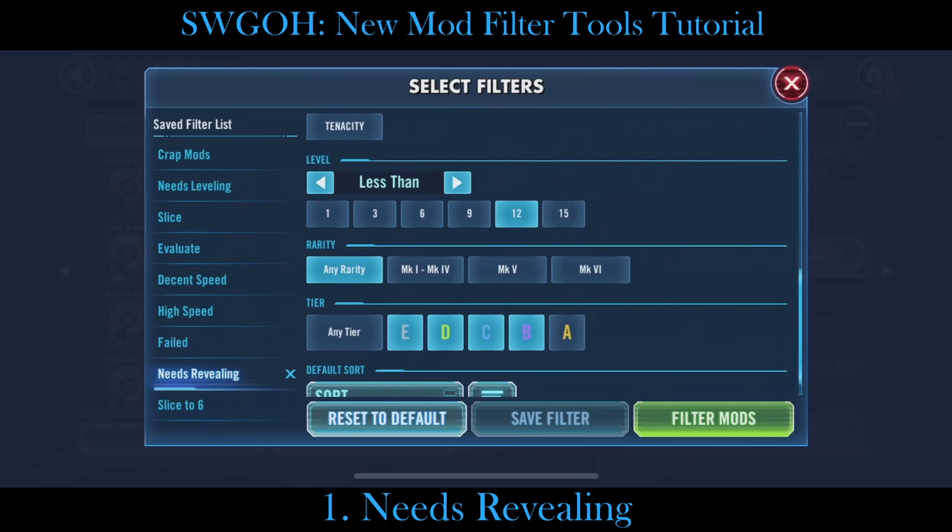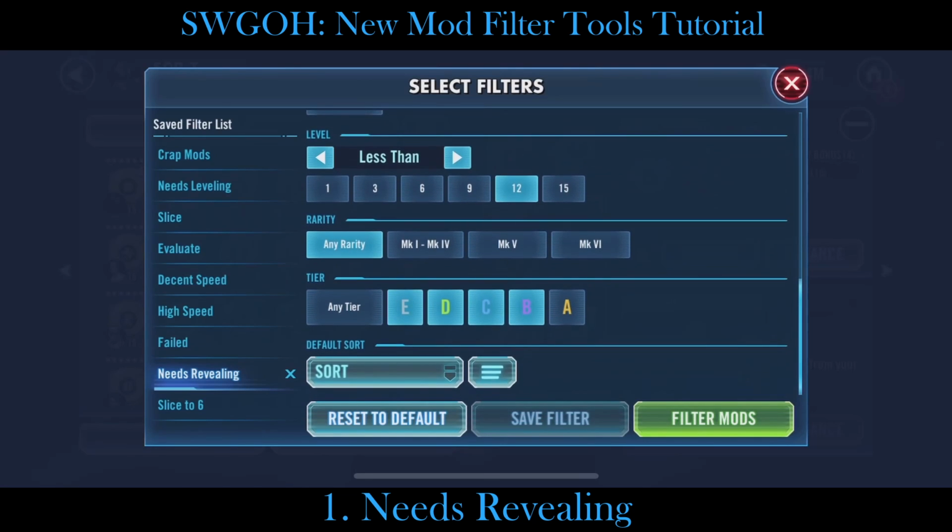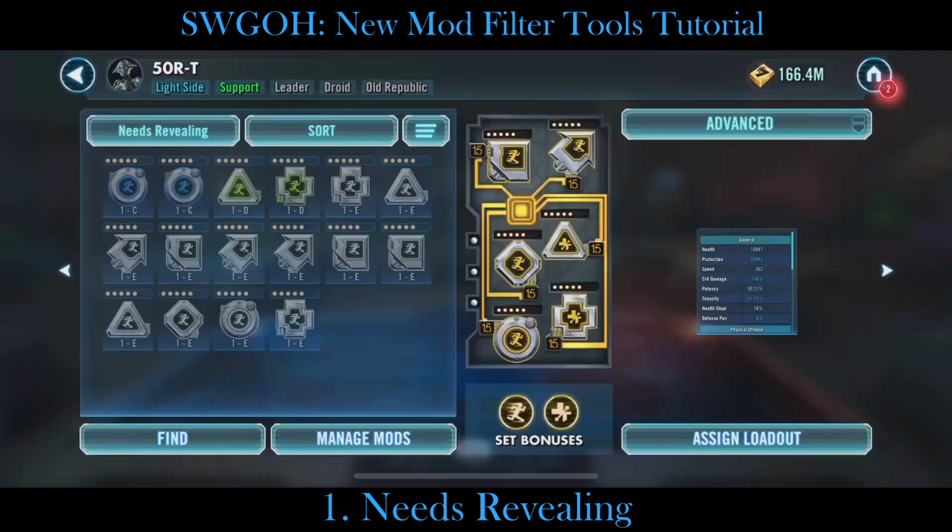We're also going to select any rarity, hopefully, because we won't be using any Mark 1 through 4 dot mods, but if you have a bunch of those, you might want to select Mark 5 because we don't want to level those up. And for the tier menu, we're going to select E, D, C, and B, because A will have all its stats revealed automatically. So right now we're going to filter mine.